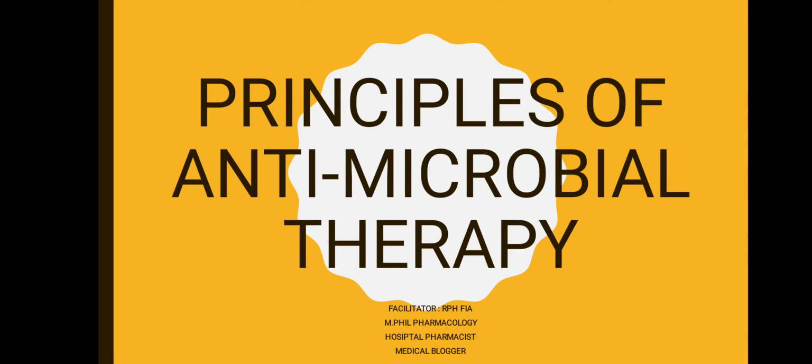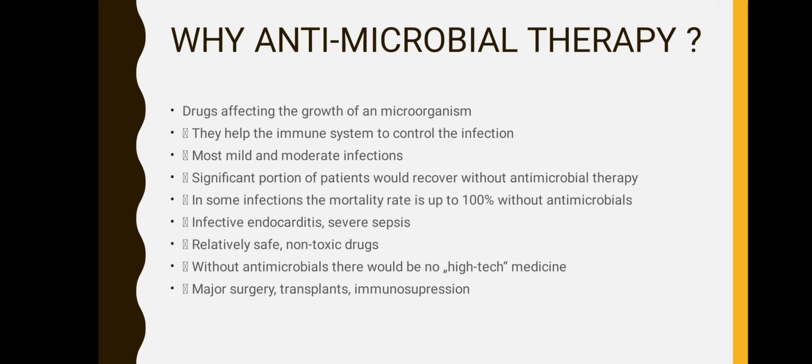So let's begin the presentation. Why do we use antimicrobial therapy? Because drugs affecting the growth of the microorganism help the immune system to control the infection, most mild and moderate infections. We are giving antimicrobial therapy for most mild to moderate infections. A significant portion of patients would recover without antimicrobial therapy. That means they do not require antimicrobial therapy.